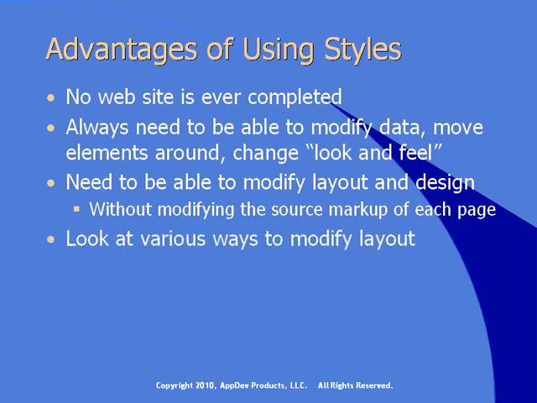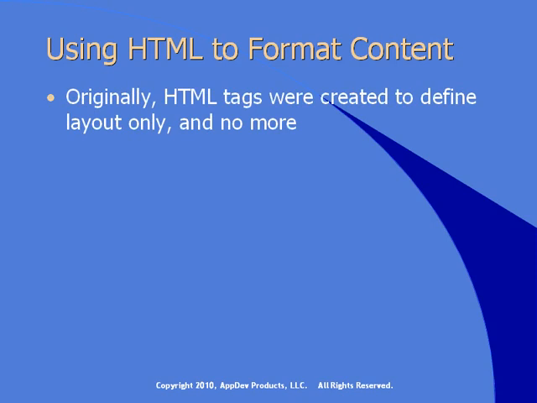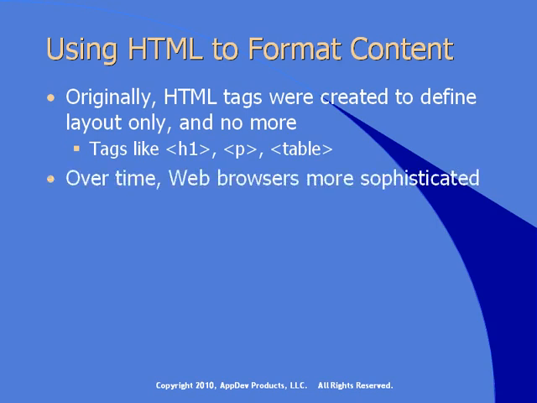And there are several ways to modify the layout. We'll start by using HTML to format content. If you think back, way back when, originally, HTML tags were created to define layout only and nothing more. Things like H1, P, and table were the original HTML tags. But over time, web browsers became more sophisticated, and they added support for more layout tags like font and bold and that sort of thing, and people started creating pages that used HTML tags to format their content.